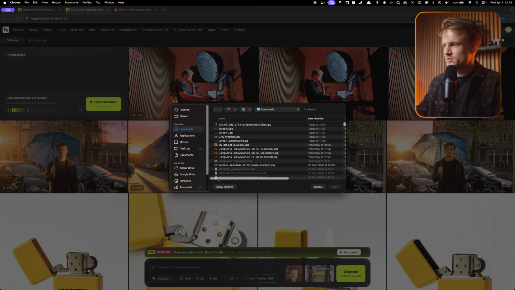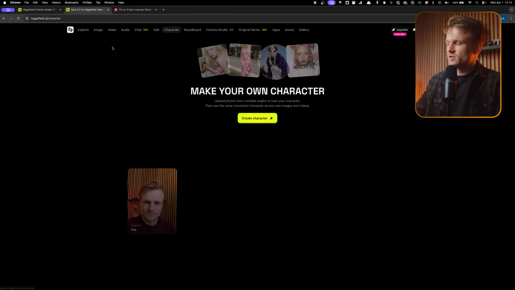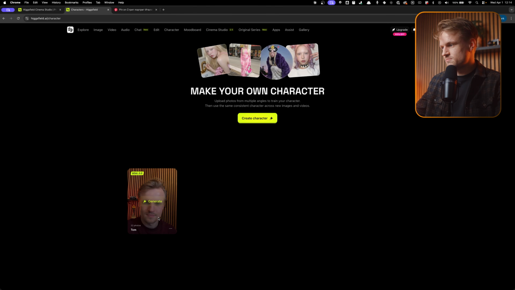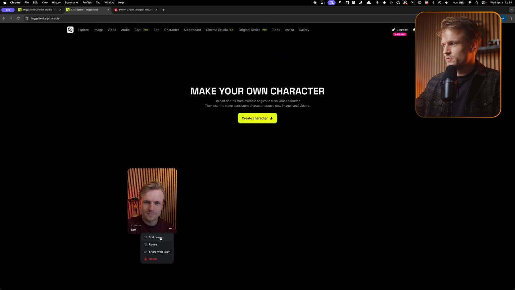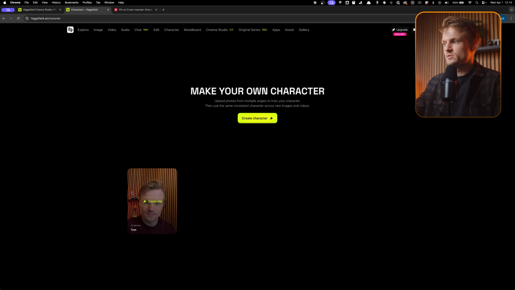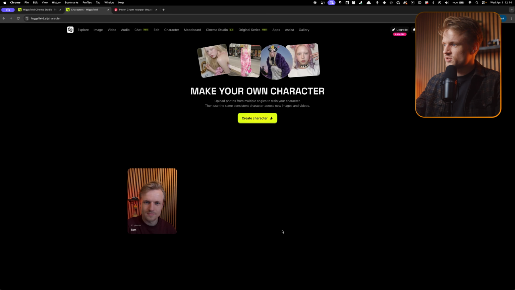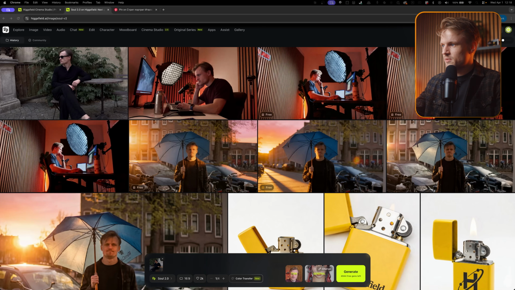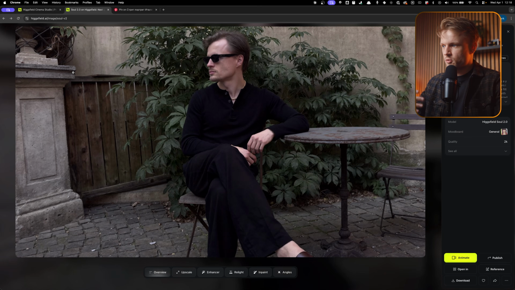And now we're going to use Soul Character. And Soul Character is special because it lets you create your own character that actually looks like you consistently. To set it up, you do need to upload 20 images of yourself. They look like this. I just took a few selfies, as you can see. And once you've generated your own Soul character, you can use Soul to generate the image. And as you can see, I already have an image of me in this scene and it already looks dope. And this is a scene you never filmed, looking like you absolutely meant to be there.